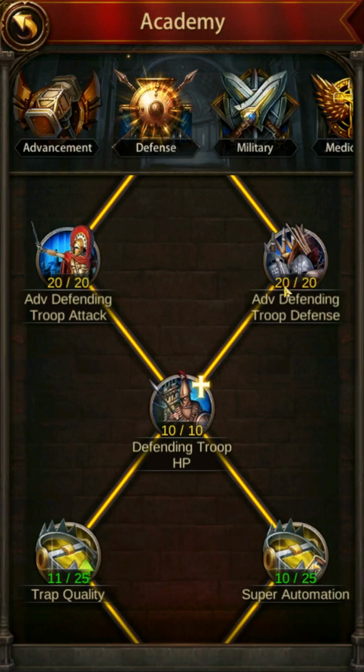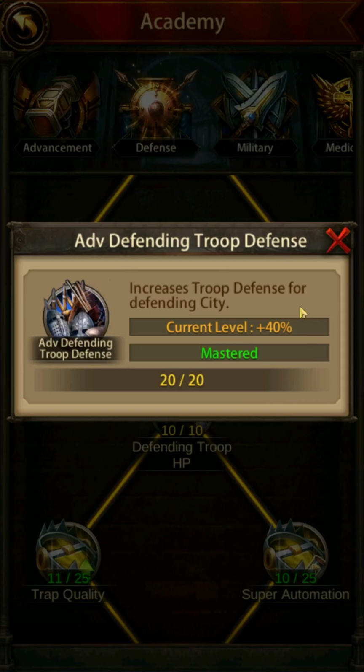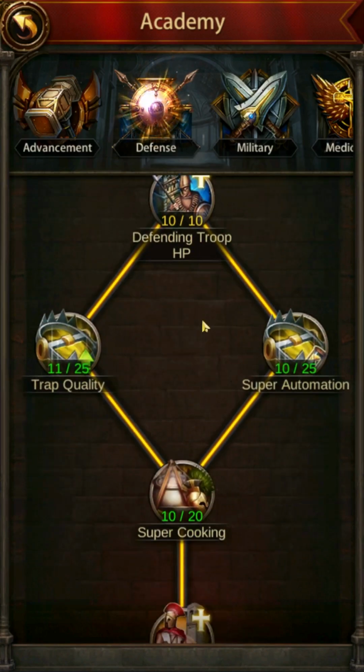Advanced defending troop attack, advanced troop defense, these are good. And you can see that unlike the one from before, which was 10%, this one goes up to 40%. So you get quite a bit more value out of these two. And then you have the HP as well that goes up to 10% here. That's not the advanced one, that's just the defending troop HP.